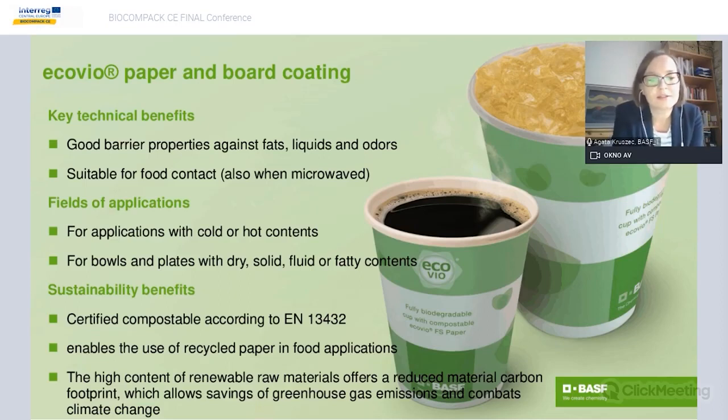In the meantime, jointly with partners, I do not mention some companies here on purpose, because this is something that is happening globally, but we have many, many projects happening locally. Also in Poland, we established the value chain. So basically, we talk to the producer of the paper, the company who is coating the paper, and the company which is producing the caps and other applications from the coated paper already. So this is a three-stage value chain, quite advanced, connecting the dots, and this is what we do as market development in BASF Polska, where we are supporting this project.